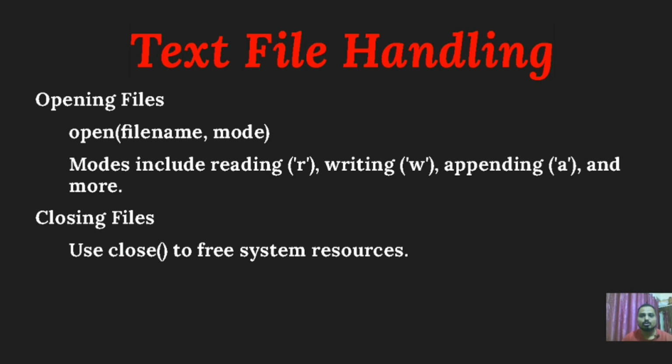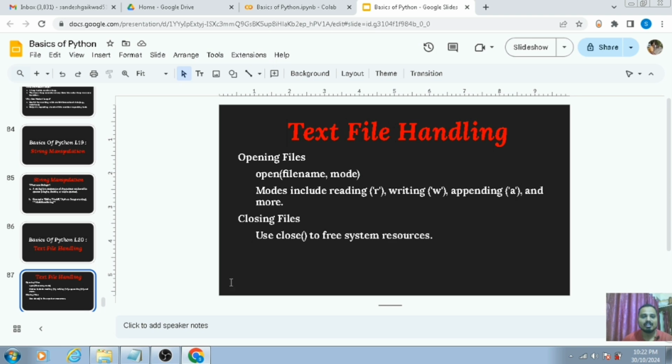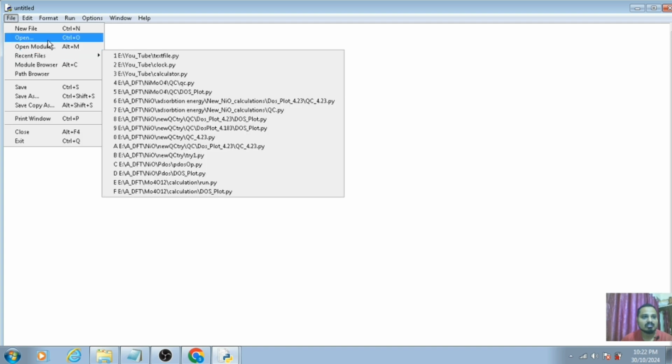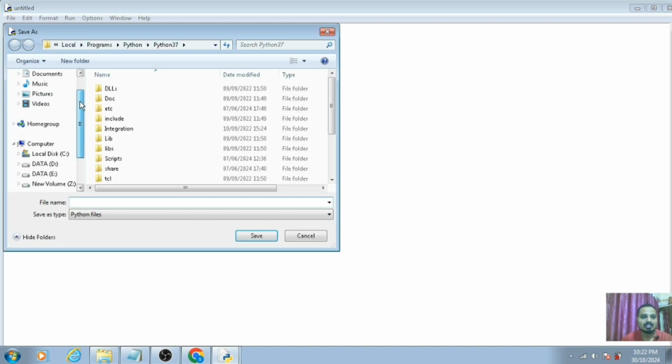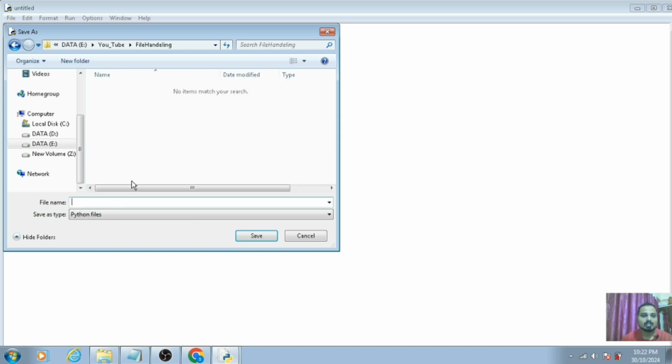Okay, so today I'm going to create a file in Python IDLE, so that I can show you how we can create files. Here I'm creating one new file. Let me save this file in my folder, as file.py.